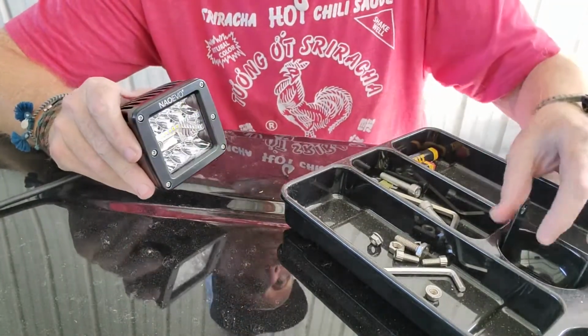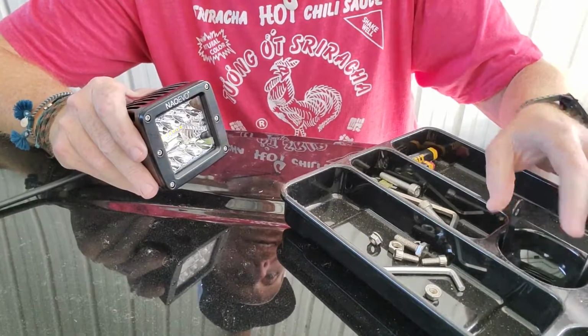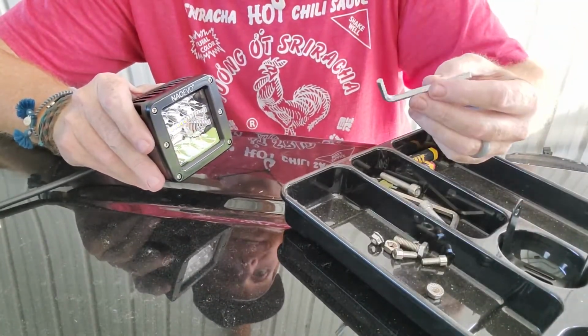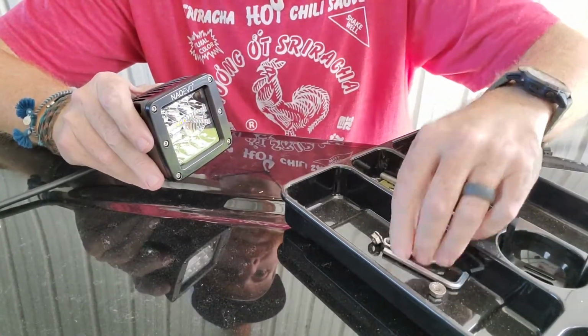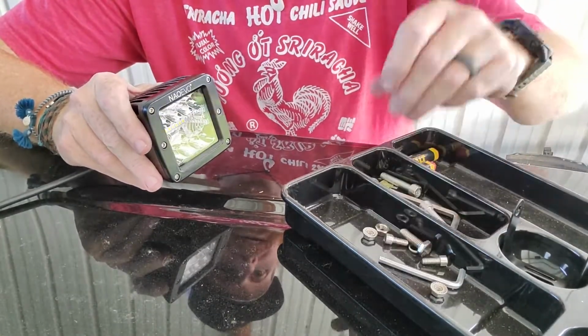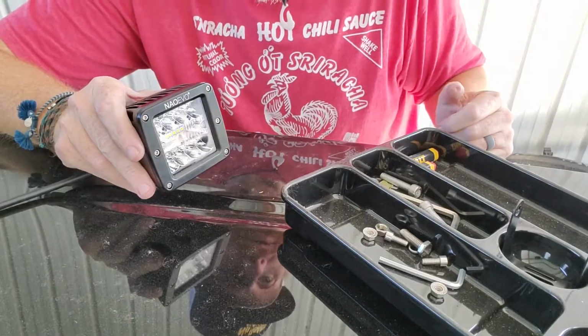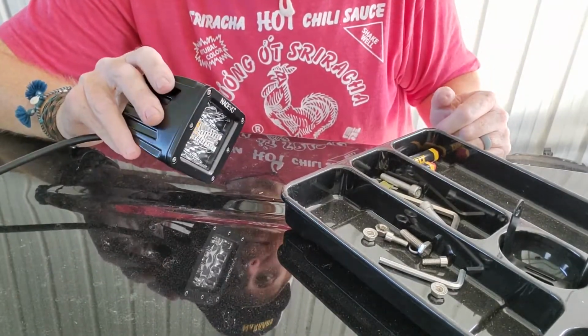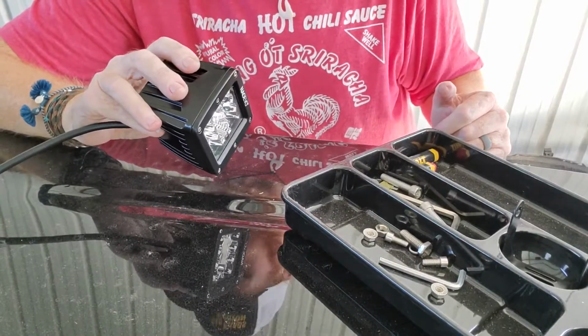Two lights came in the package. Each has a mounting bracket and all the mounting hardware that you need. Also came with the wrench that fits the screws that come with it. So that's actually a pretty nice touch for an inexpensive product. I'll go ahead and get one of these assembled, and we'll get ready to install it.